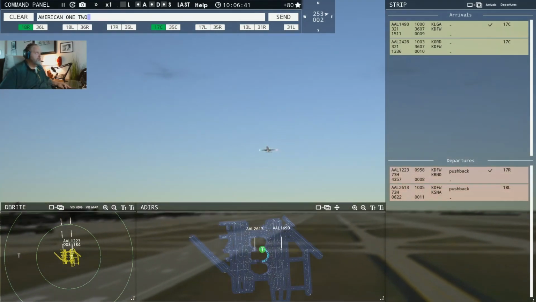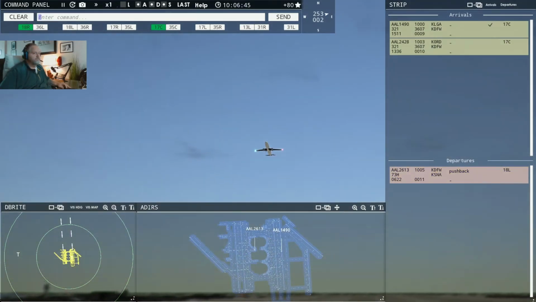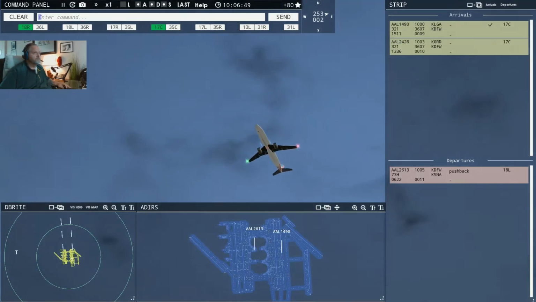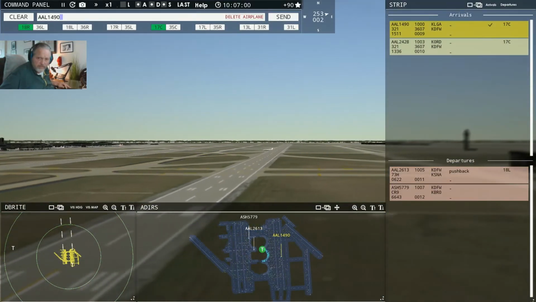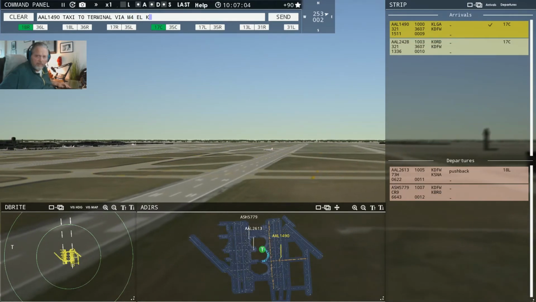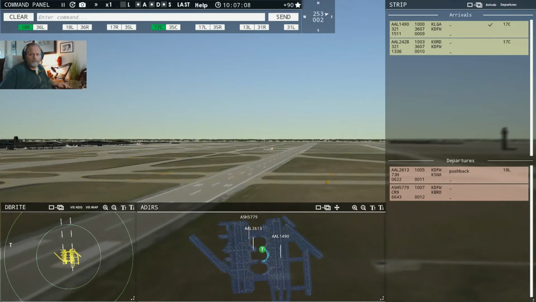American 1223, contact departure, good day. Roger, good day. American 1490, taxi to terminal via Mike 4, Echo Lima, Kilo.